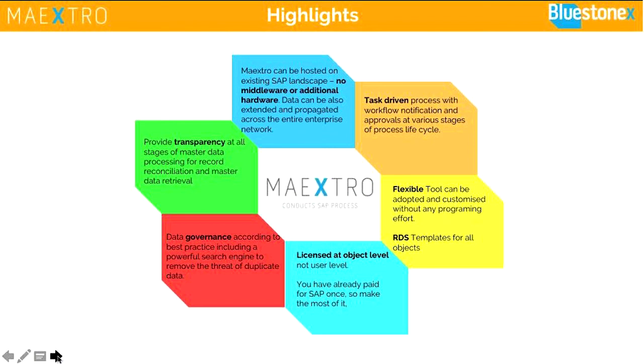So to highlight what we've showed you, we've very quickly gone through Cleanse, but if you can imagine Maextro as being that solution that manages your BAU, your data within SAP, it's got its own workflow, incredibly flexible. We ship it with best-in-class templates, so you don't have to start from the beginning. A lot of organizations, when we visit them and say, right, what do you want? A lot of the time they don't know, around business processes and business rules and things like that. So we can ship that as part of standard. Yeah, we think it's great. We've had some really good feedback on the product as well.